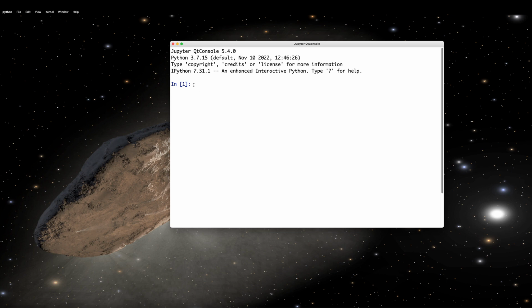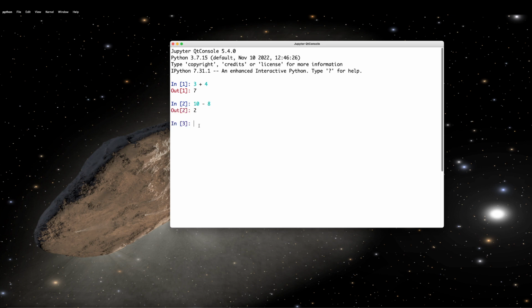So let's start with the basic operations like addition. Python allows you to do addition by simply using the addition sign on your keyboard. So 3 plus 4, the answer should be 7. You can see the output is 7. We can also do subtraction. 10 minus 8 should give us 2.